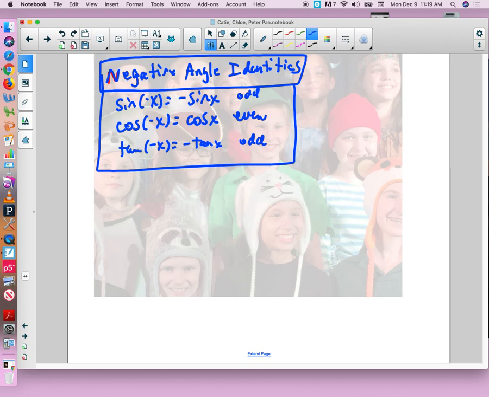Now I want y'all to do this. Clear it out. And put in cosine of 150 and cosine of negative 150. Interesting. All right, I didn't really do that very well. Clear it out. What I really wanted you to notice was this. Put in sine of negative 150 and sine of 150. Are they the same or are they opposites? That's what that statement's telling you. Okay, they're opposites. They're not the same. But what happened with cosine?